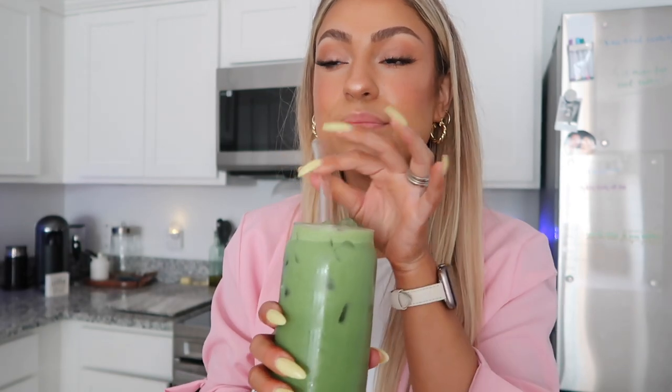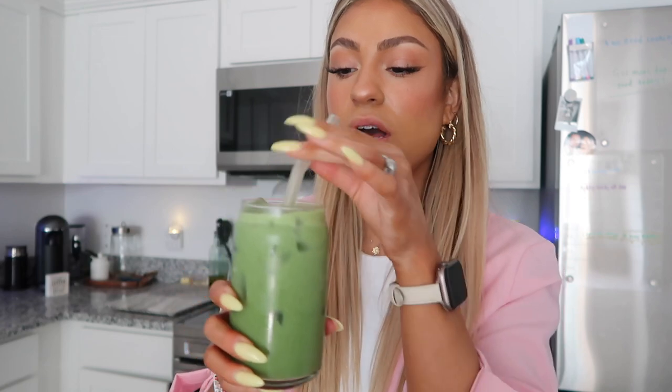If you guys have a frother, you can definitely put the milk concoction or even the matcha in the frother and make it nice and foamy, but I never have time for all that. And once I froth it, it doesn't fully fit in this little cup, so this is delicious.